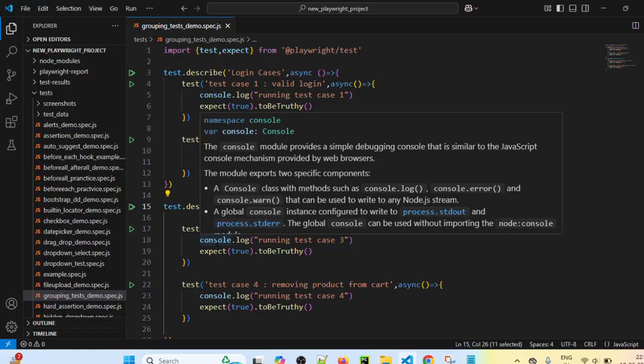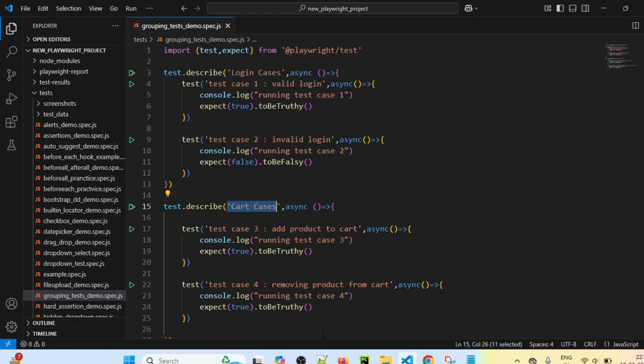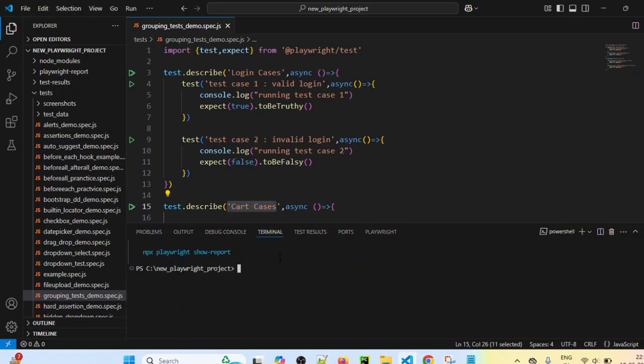Now I want to execute only login cases. If I want to execute only cases related to the login module, then we have to give the following command: npx playwright test --project=chromium.